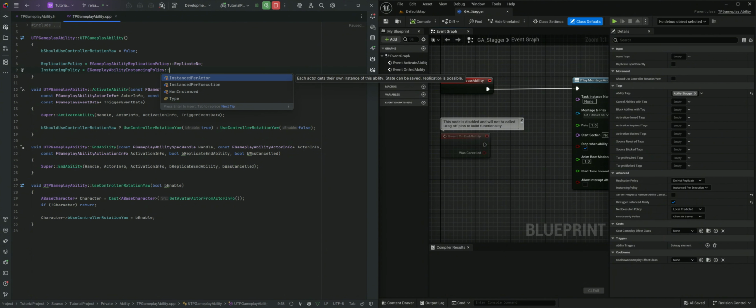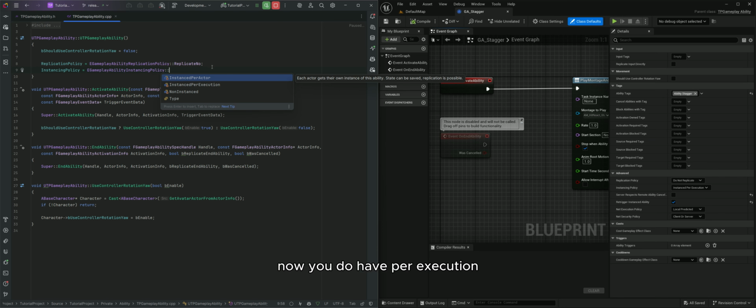Why? It just means that every actor that uses this ability will create their own instance of this ability and can reuse it every time this ability is used, which means that we can store information on the ability itself, and this information can be reused. So that's why we're gonna set this to per actor.